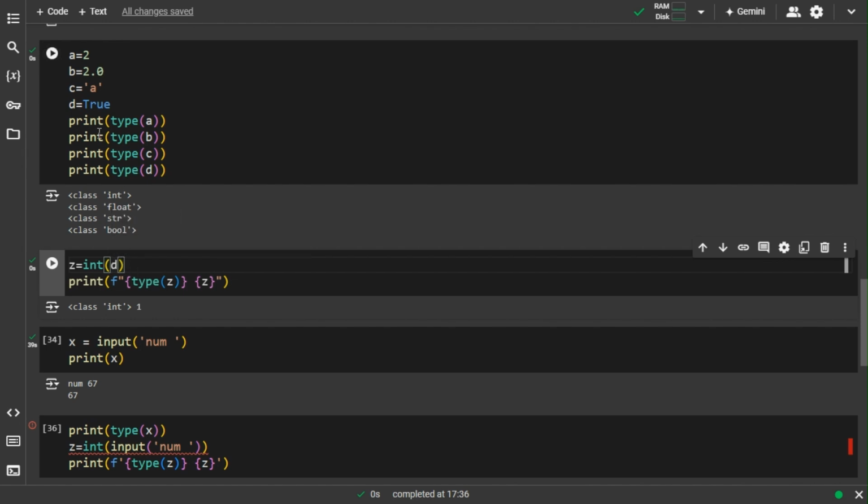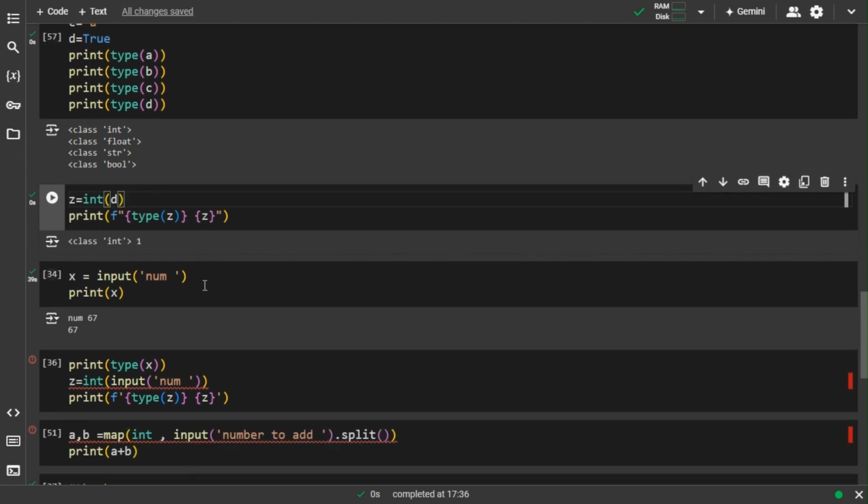For example, I want to change the variable d from boolean to an int. Thus, I name it int, parentheses, then the value d. Thus, z is equal to int of d. As you can see, when I ask what type of variable z is, it gives that z is an int variable and true is changed into 1.